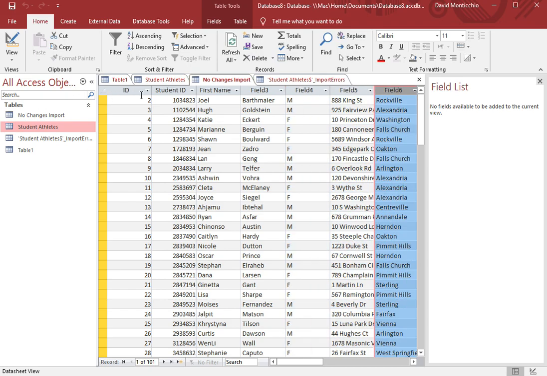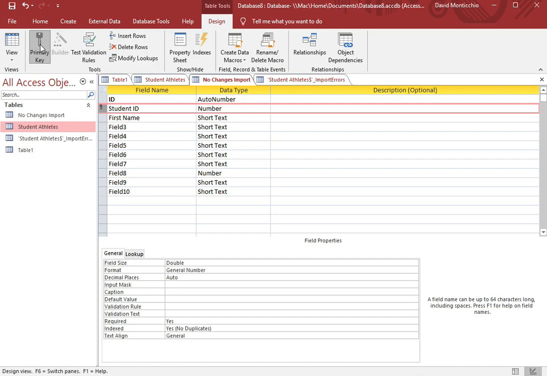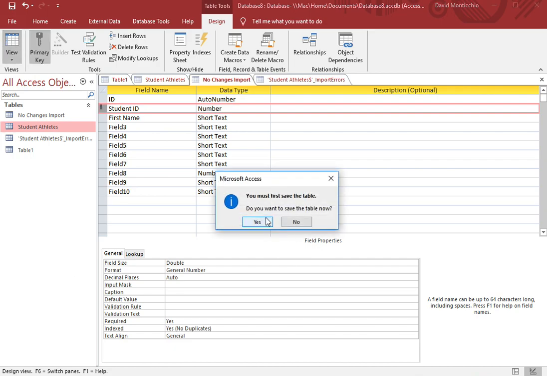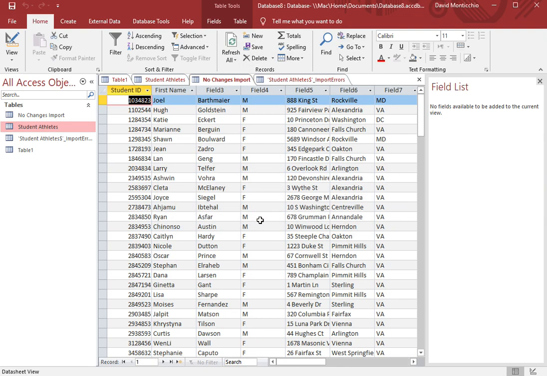And of course, if I need to, I can go into the view here. I can go primary key, change it back to student ID being my primary key, save, yes. And then, of course, I can simply delete that entire column as well. Boom. And we can get ourselves back to where we need to be. So it's not the end of the world if you have errors. It's just a matter of knowing how to fix them.